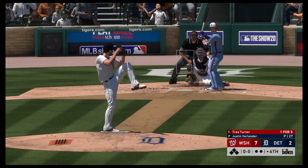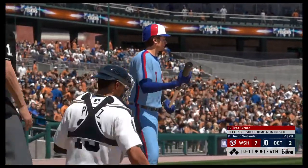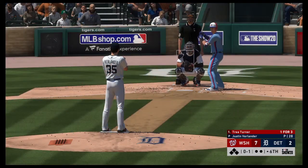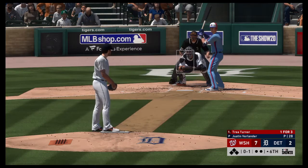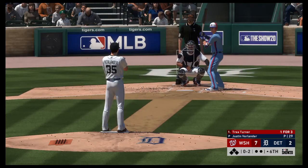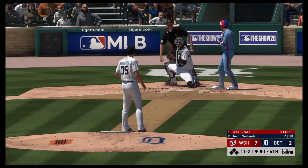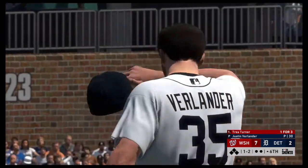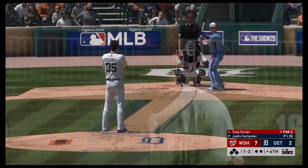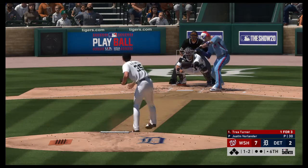But speedy Trea Turner digs in now as he looks at a fastball on the inside corner for strike 1. He's got a hit in 3 at-bats to this point. And it's fouled away. Bases empty here with nobody out. Tries the slider to ring him up, but he lays off, 1-2. Man, the pitcher let the guy off easy right there. That 0-2 pitch wasn't even close. I'd rate that as a non-competitive pitch. Struck him out.